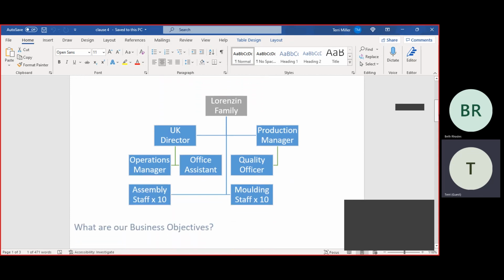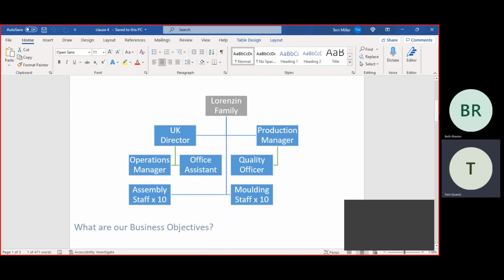So I just included here a little organisation chart because we're talking about the context of my organisation. So it is important for you to understand how that operates. So the Lorenzen family, it is a family-owned company. So obviously they're at the top of our organisation. The key for them is profitability, obviously, and sustaining a company that will last throughout recessions, Brexit, etc. Underneath them, we have a UK director who works solely in line with our production manager. He's actually an Italian man, so he has all the experience. That's why they're on the same level.